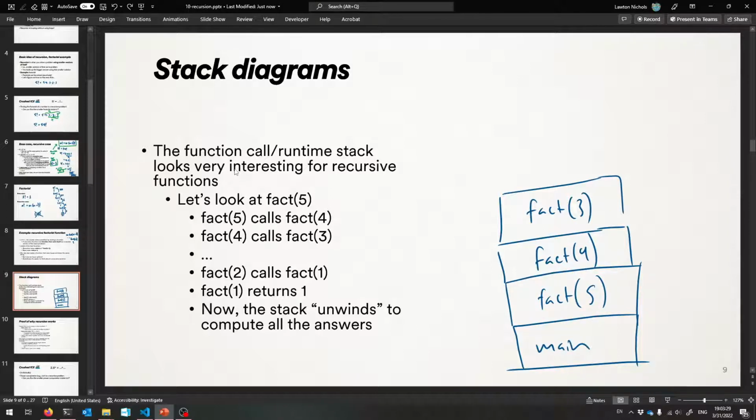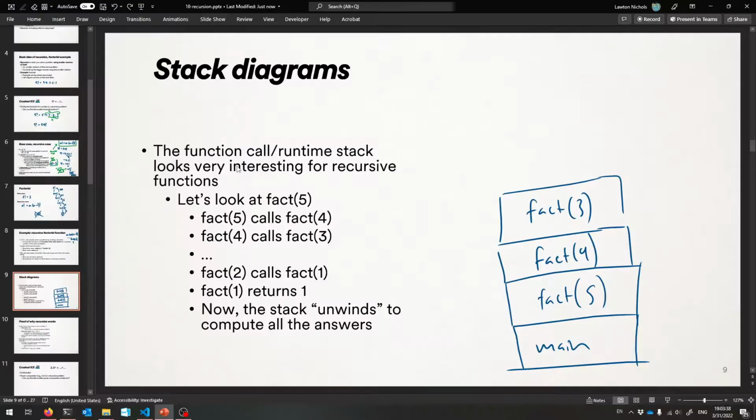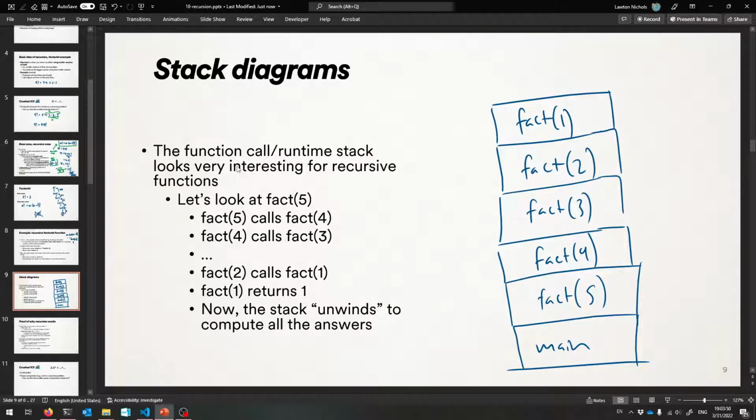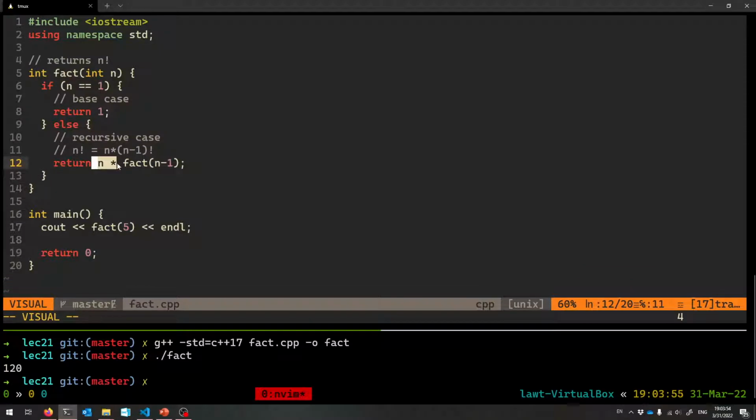So all of these functions, they're calling themselves. No function call has returned yet. They're all waiting right here on this call to the subproblem. Okay? That's the key. So fact of 3, again, recursive case, it's going to ask for fact of 2, so that it can multiply its 3 by that and give back its answer. Fact of 2 is going to ask for fact of 1 in the same way, because you're going to go up here with n being 2, and then you're going to try and multiply 2 by fact of 1. We need to go off and make another call to compute that, though.